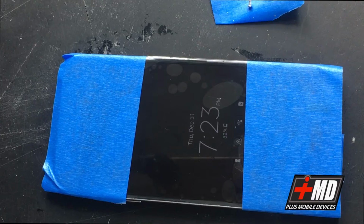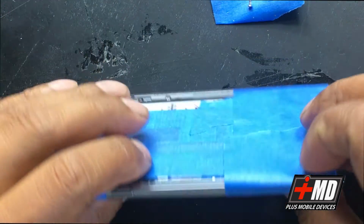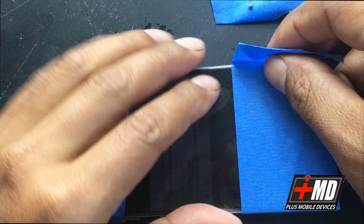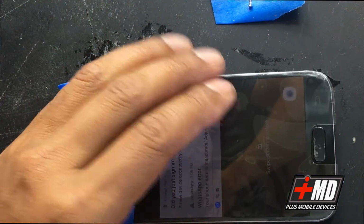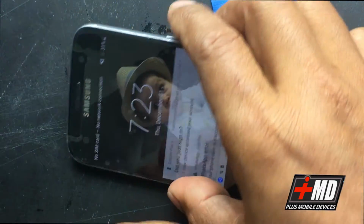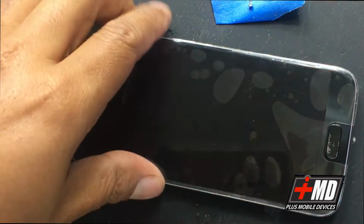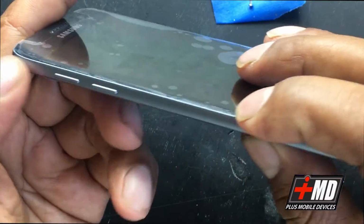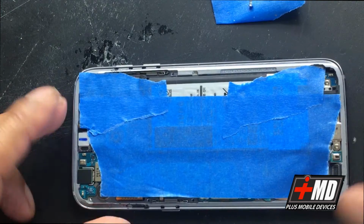I'm gonna go ahead and, because now it's been over 15 minutes, it's okay now to go ahead and take the masking tape or the paintless tape off. All right. Go ahead and make sure everything is flush. Yep, everything is perfectly flush. Perfect. So what we're gonna do is go ahead and take the masking tape off the back.